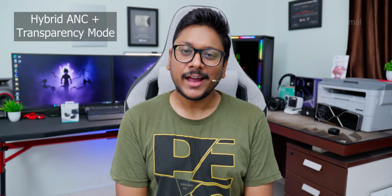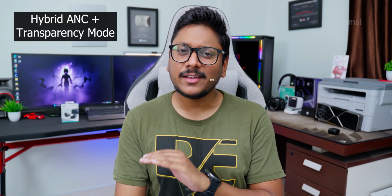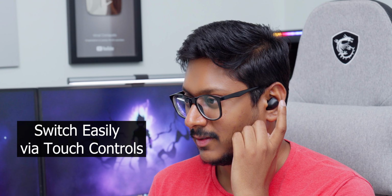Okay, I know you people have been waiting for this part, so let me tell you about the active noise cancellation. Accentum True Wireless features hybrid ANC, and yes, transparency mode is also there. Very easily you can switch between them using the touch controls on your left earbud. A single tap will switch between hybrid ANC and transparency mode.